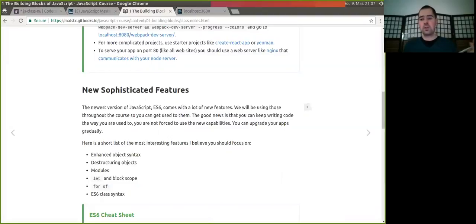Almost every browser is compatible with all the features specified in the ES5 standard. Then ES6, those are the new features, but really we should be saying ES2015, the standards approved in that year. And then you have ES2016, 2017. I think we're slowly transitioning towards using years to version JavaScript.